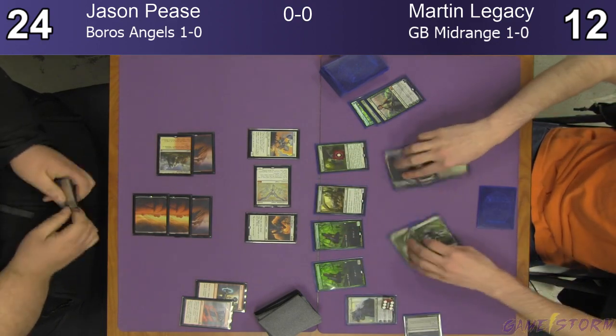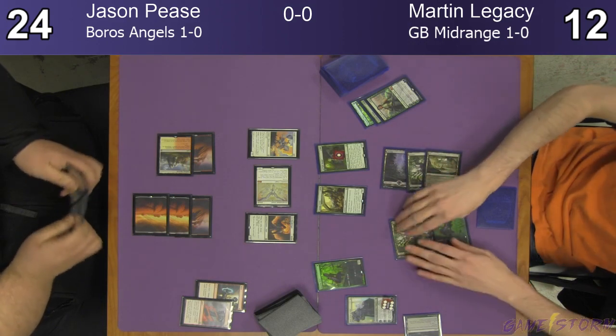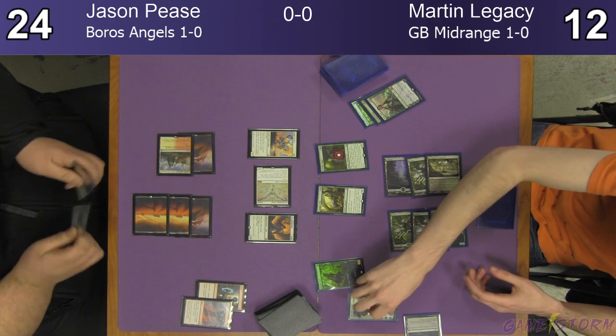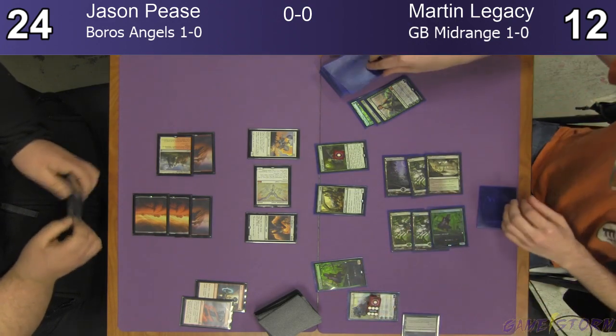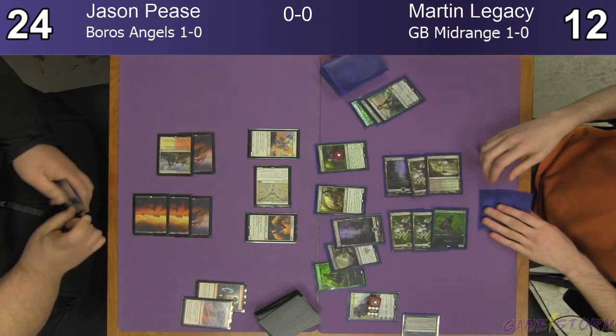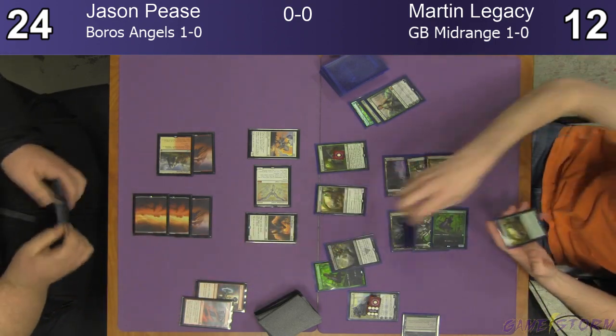And Jason's sitting here like, I don't care. I'm swinging 9, 10, 11, and I'm gaining 11. Yeah. And getting a 4/4 Angel. So he definitely gives him the land here. Yep. Just take the land. Don't care.